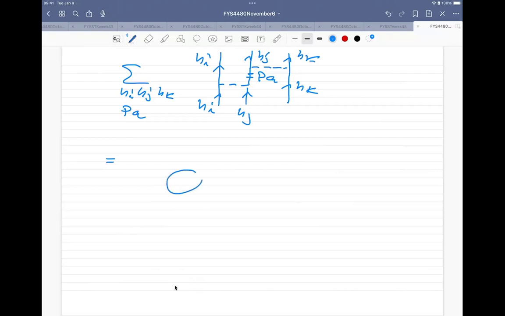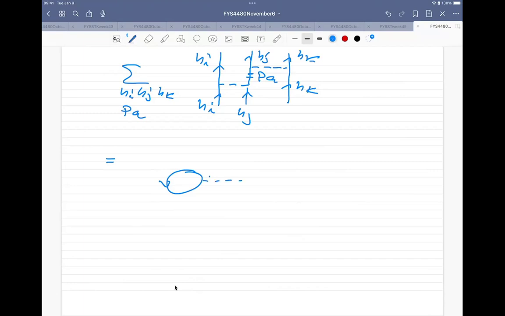So I can close the hole loops. I'm just bending these lines here and forcing them to point downwards, and I join them because you have the same state there. And instead of writing the summation, we simply now mark that as a closed loop. So that's the mathematical origin of these so-called closed loops.